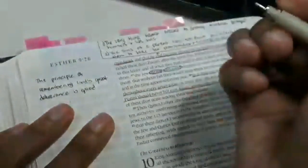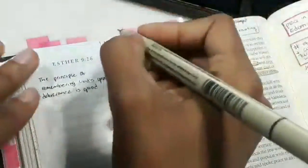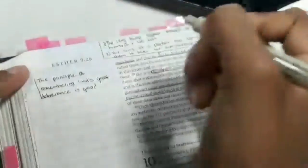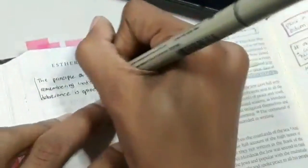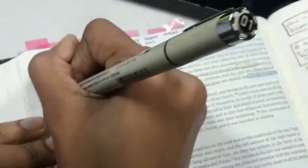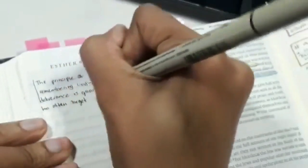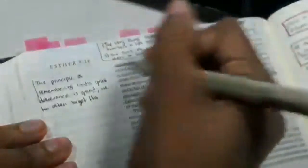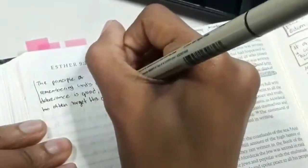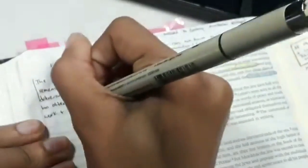So, yeah. The principle of remembering God's great deliverance is good. We too often forget his great works. His great work and mercy.